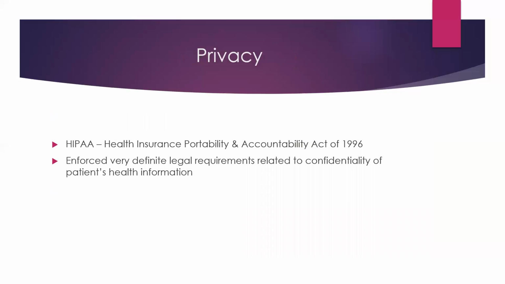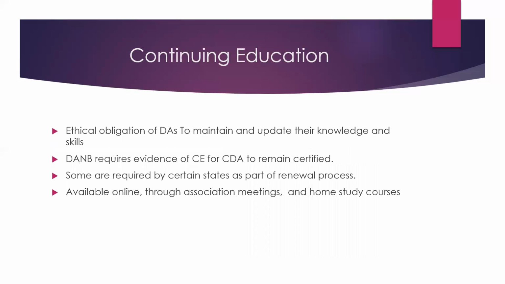Privacy. Some of you have heard about HIPAA. We did talk a little bit about that in the previous chapters, and that stands for Health Insurance Portability and Accountability Act, and that came in 1996. It's enforced and very definite. It really has definitive legal requirements related to confidentiality of a patient's health information.